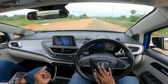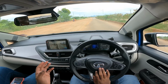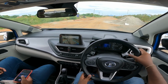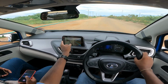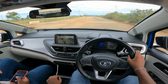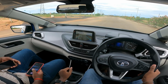And guys, coming to another feature, you know what? This park assist. You see this park assist. This shows you the rear camera even while you're driving, same as the Hyundai vehicles which is having nowadays. This feature is really helpful to see your rear vehicles and drive carefully, but it also says over here, vehicle speed too high, drive slowly, but I'm driving at a speed of 40. The guidelines also become adaptive. That could have been properly done with Tata, but that's okay. It's really a fantastic touch.